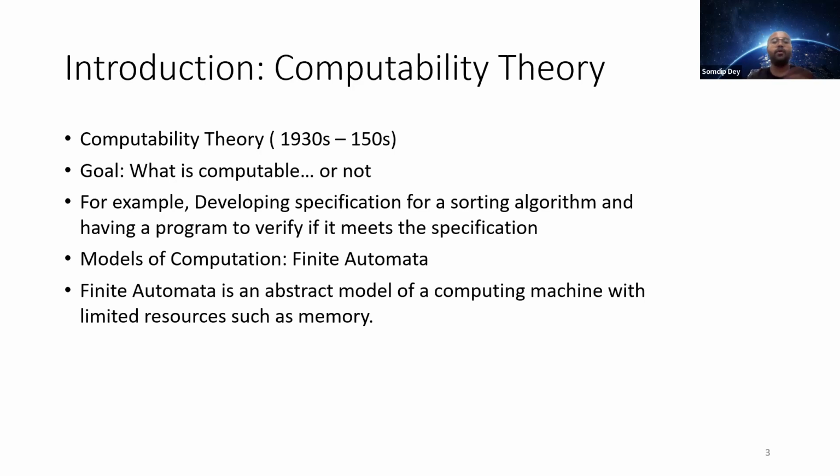In computability theory, the goal is to understand what a machine can compute or not compute. Let's take an example. Let's say you are developing a specification of a sorting algorithm. How do you know that the program you have written for the sorting algorithm matches the specification? You will have another program to verify whether it meets the specification of that sorting algorithm or not. That is part of computability theory.